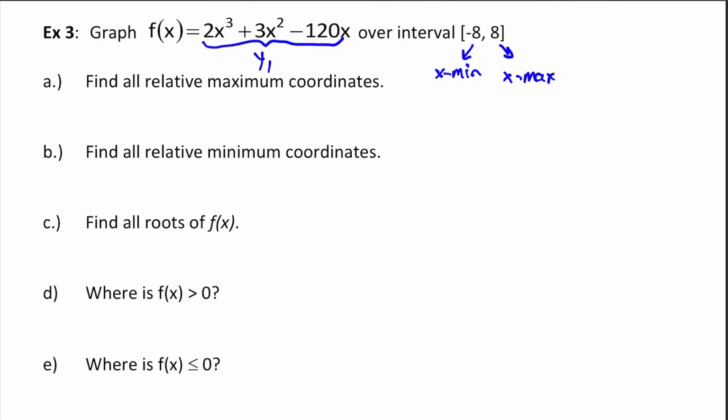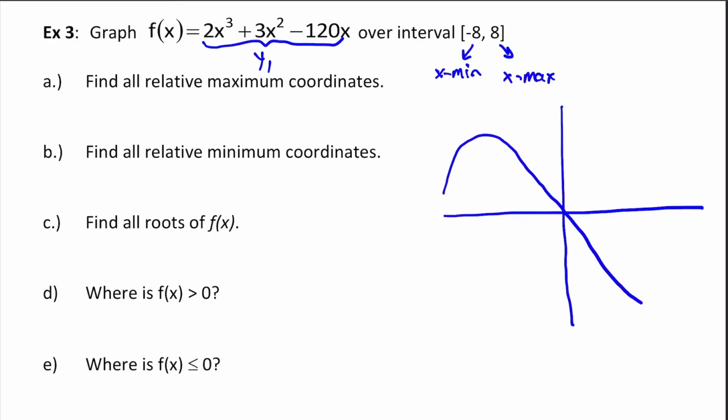Oops, get my pen here. So let me show you what my sketch looked like. Okay, and to give you an idea of my window, obviously I told you this was 8, and this is negative 8. Now this one I had to really adjust, and it took a little while, but my y max I made 500, and my y min I settled on negative 400. I had to make sure I saw this peak and I saw that valley, so I just kept adjusting those until I got those into view.